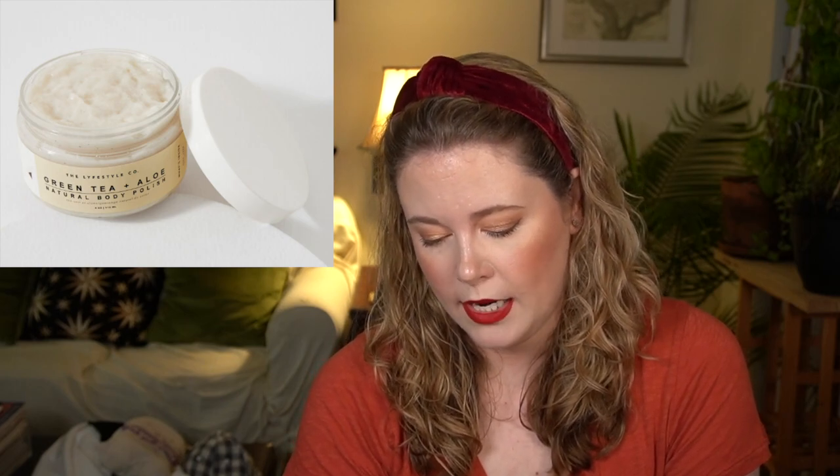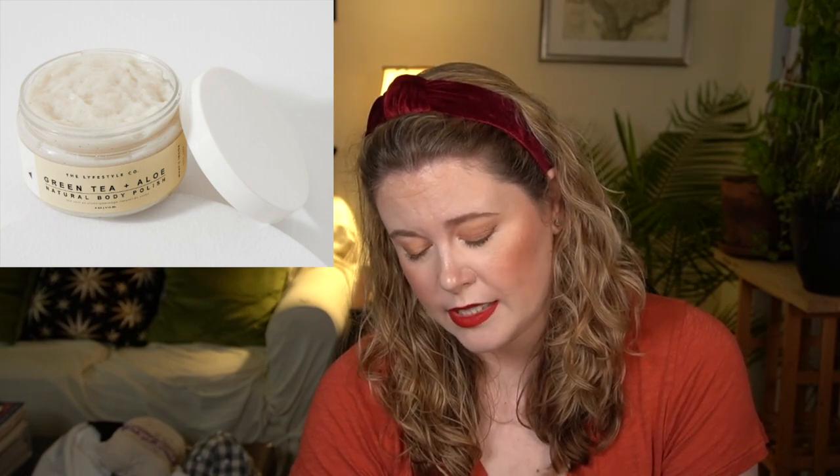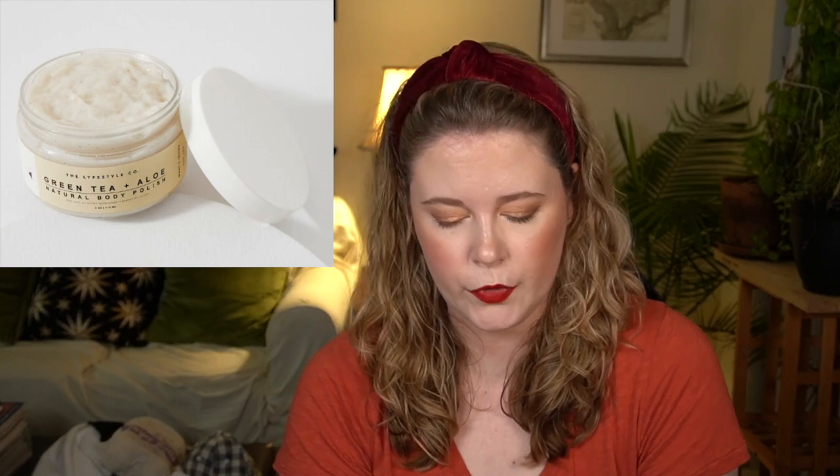Next is the Lifestyle Company Natural Green Tea and Aloe Body Polish, with a $45 value. The soft, fine-grained polish uses green tea and bamboo stem extract to pamper and soften skin without plastic beads. It's clean beauty and cruelty-free, you get four ounces. The first few ingredients are water, aloe leaf juice, and hummus, which is interesting. It also has peppermint oil and wintergreen oil. I think I'll be skipping on this one — I'll stick with my Whey scrub from last season, and the ingredients don't really thrill me.